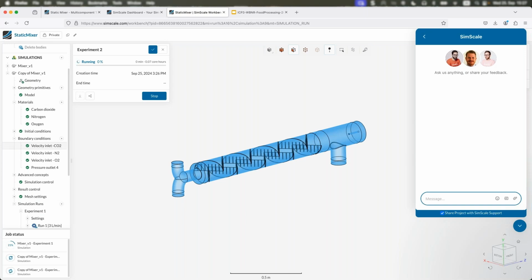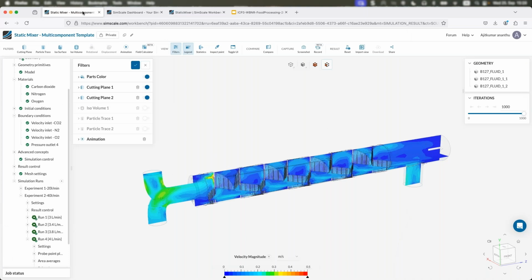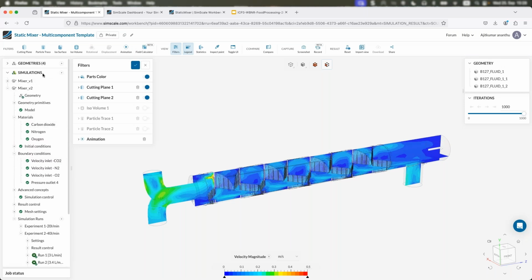Let's imagine we have waited for some time and the simulation is already completed. It takes a few more minutes to complete, but we can jump into the template project and start taking a look at the results as well. I'll put on my expert's hat now. So I see that my designer has run a new design and I want to quickly check the results from the simulation, right? So I'm looking into the project where the simulations are done. I'm looking at the second version of my mixer.